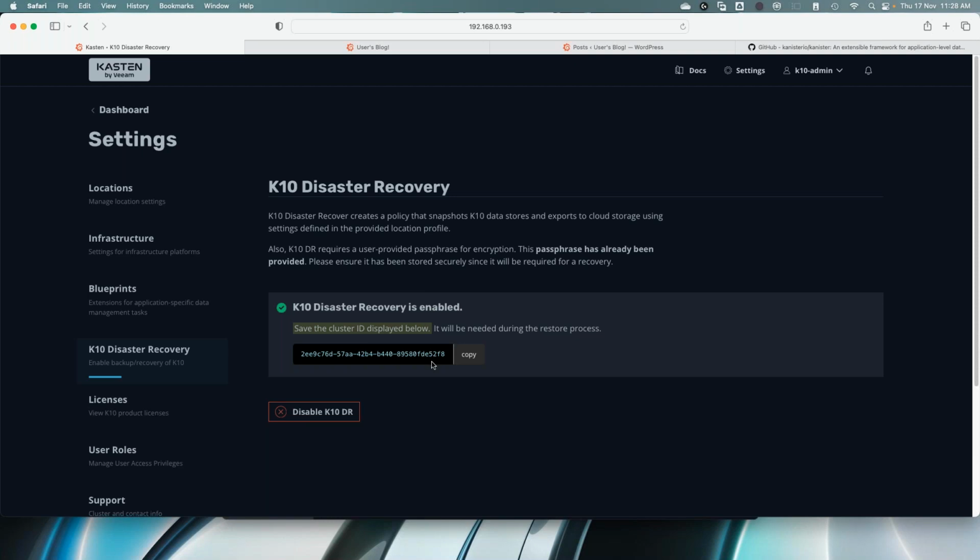It's very important because when you set up at the DR site and want to perform recovery, it will ask you for the passkey and the cluster ID. Once you enter that, it connects to object storage to get the data, and then it will start to rebuild your entire Kasten.